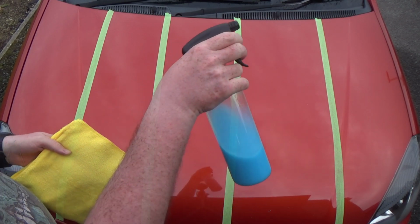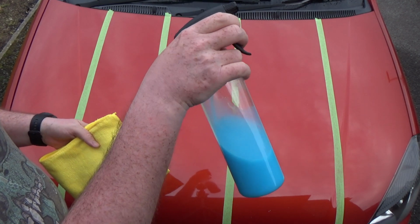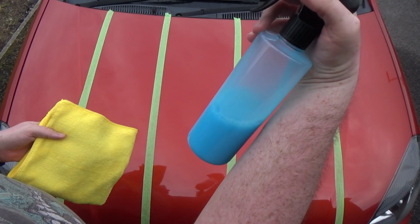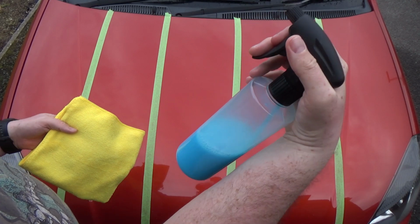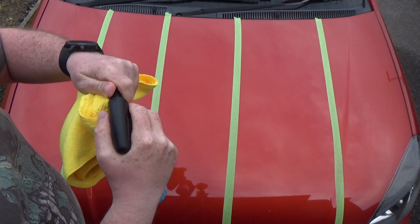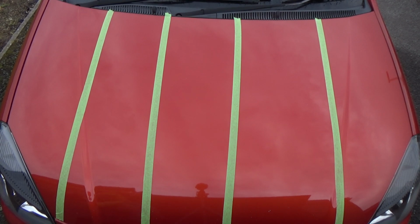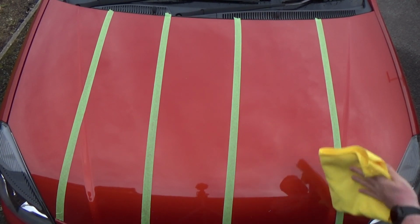So this is the turtle wax sealant mixed with, as you can tell, with a nice dark blue color, the Infinity Wax Rapid Detailer there. And you can see it does cling to the bottle. I would say it actually clings to the bottle a bit more than regular Infinity Wax, but not by much. So again, same nozzle as the other one. I just need to make sure, yeah, that's not too bad. Right, let's spray it on here. You can see the green line again, and let's go for this.